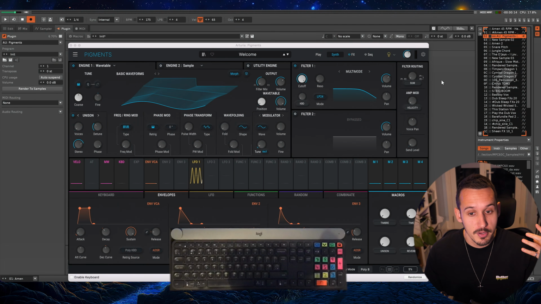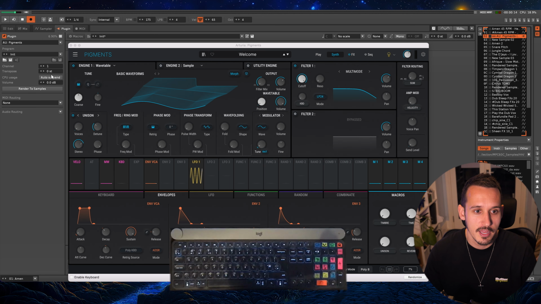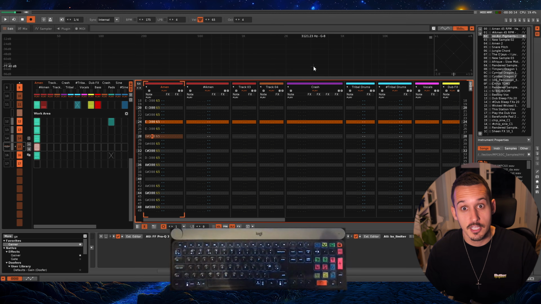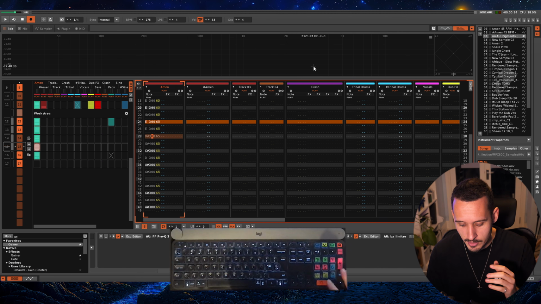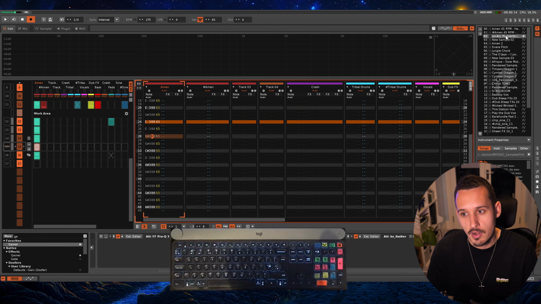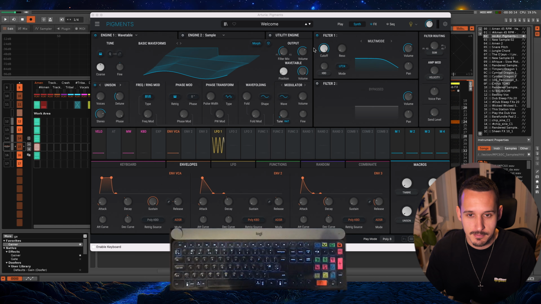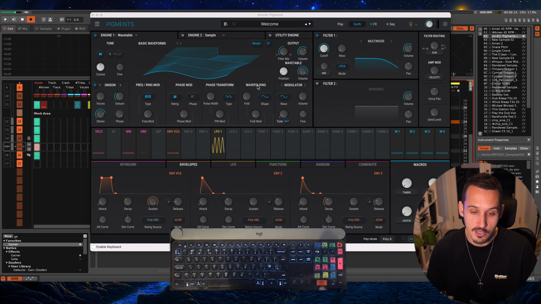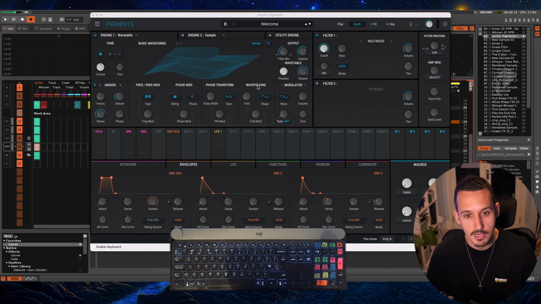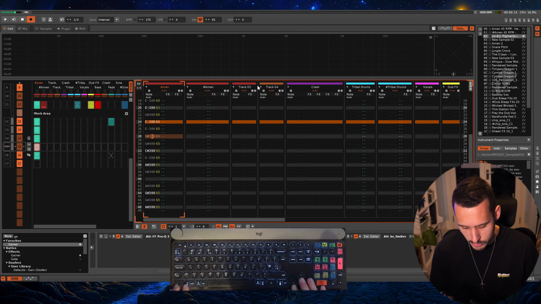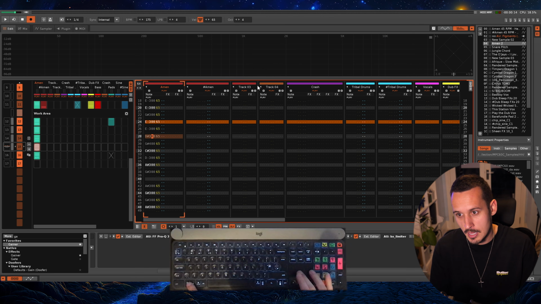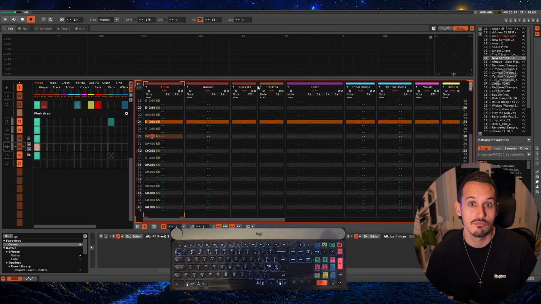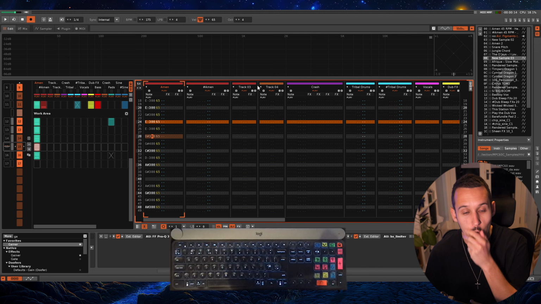If we've got a plugin open like Pigments here, what you can see is I've got the UI open in this plugin area, but if I go back and press F1, it's going to get rid of that UI, which is a little bit annoying. You can either double click in this Instruments tab to open it up again, but a quicker way is to just press 0 on your numpad, and you can press 0 again to close it, which is really quick and handy for opening up plugin UIs. So you can go up and down to move around this window and then open up different plugins really easily, all from your keyboard, which is amazing. Okay, wicked.